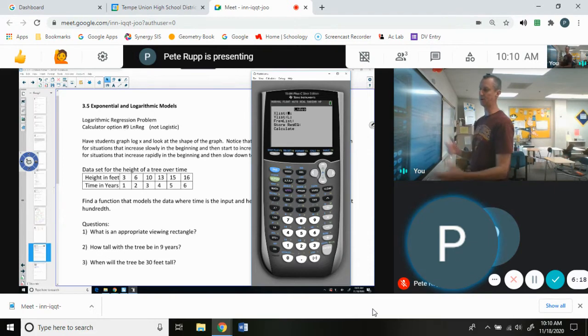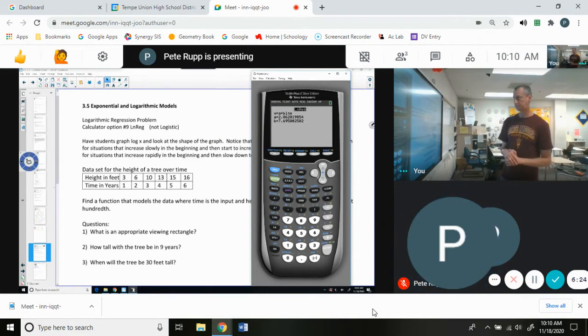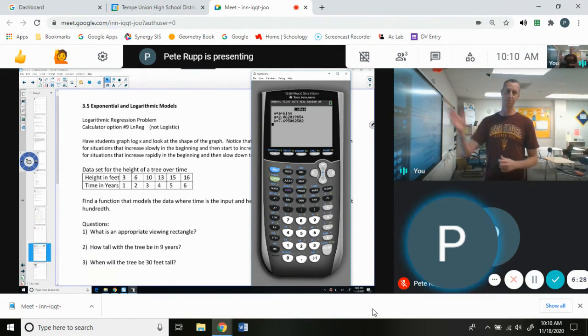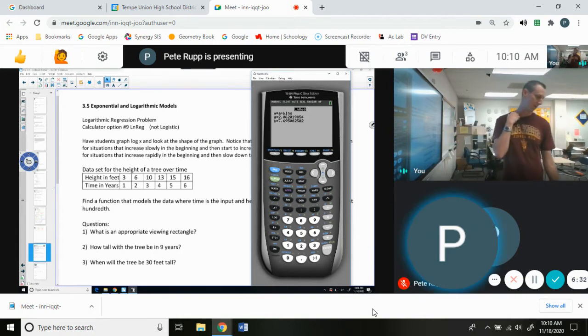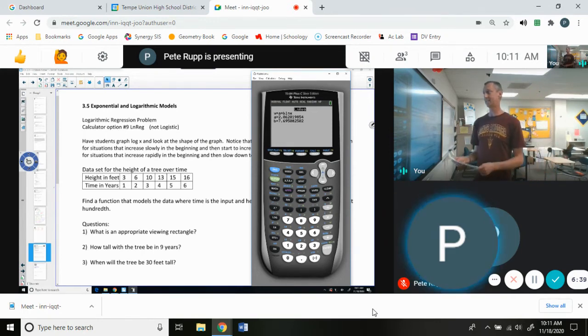It's going to ask me these questions. Doesn't matter. Hit enter, enter, enter, enter. Okay, and then it's going to come up with this equation. So you can decide where you want to round it to. The more decimal places, the better, the more accurate the graph is going to be. I'm going to go ahead and round it to 2 decimal places here. So this would be 2.06 and 7.70. And then the other thing it tells you here, which is handy, is the equation.